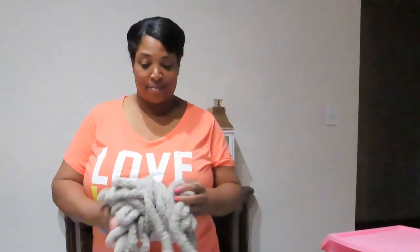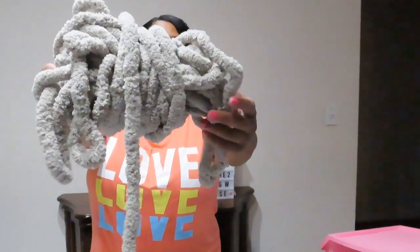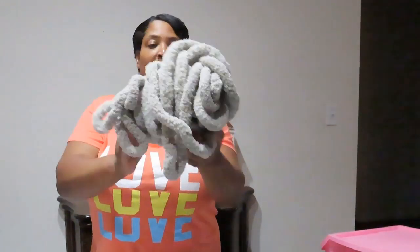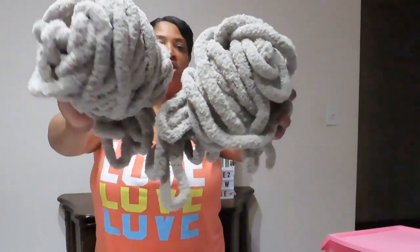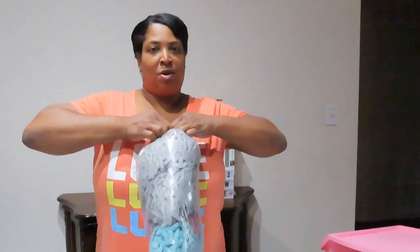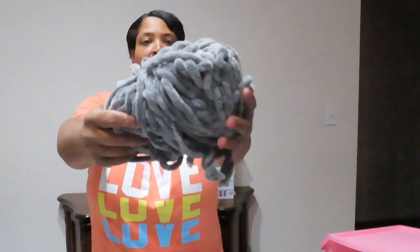The next item — and I will be selling this — I'll probably do a $35 box for these items. Look at this, this is the soft yarn that you make blankets and all types of things with. I have two of the gray and I'm gonna put this all in one box. This stuff is so nice. Here's another soft gray — that is a big thing of yarn.